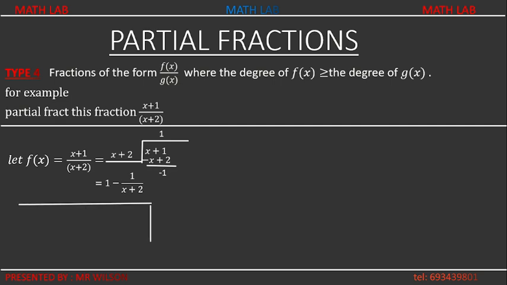So you can see for the type 4, first of all I have to perform long division. In the case where the degree of the numerator is more than or equal to the degree of the denominator, once you do the long division, you discover that after you have put the quotient value here, the other fraction will be just like a type 2 or a type 1, where you again have to partial fraction and get the other fractions. In other videos, when we are going to be solving exercises on this again, you're going to see how to apply more of this, because the more you apply, the more you learn.